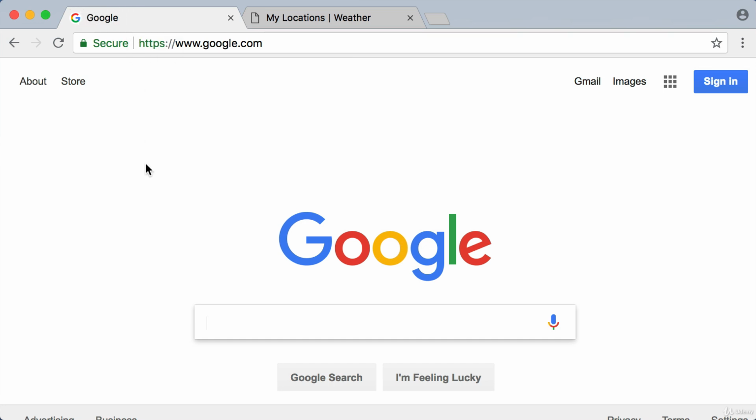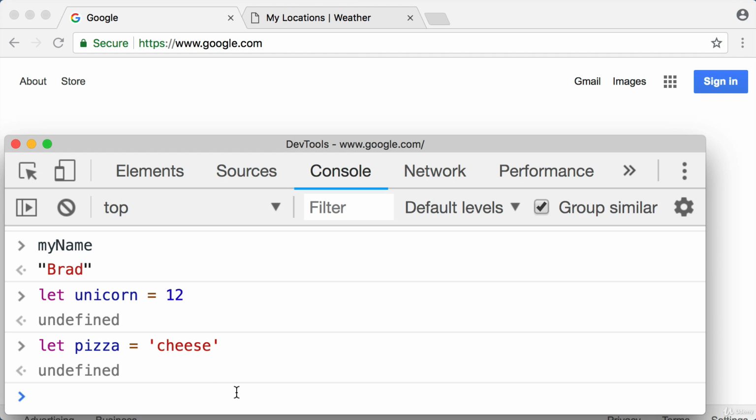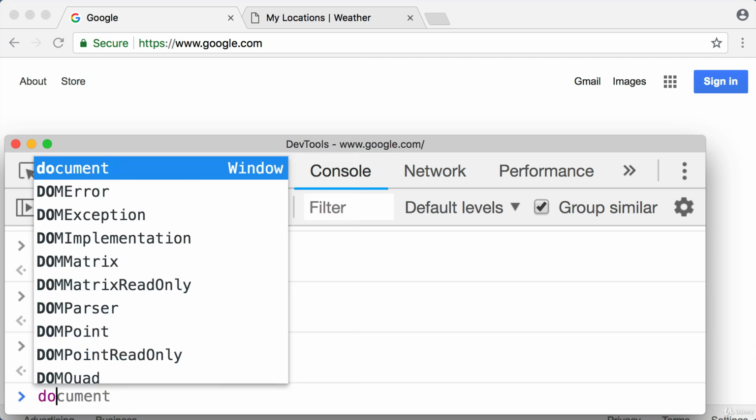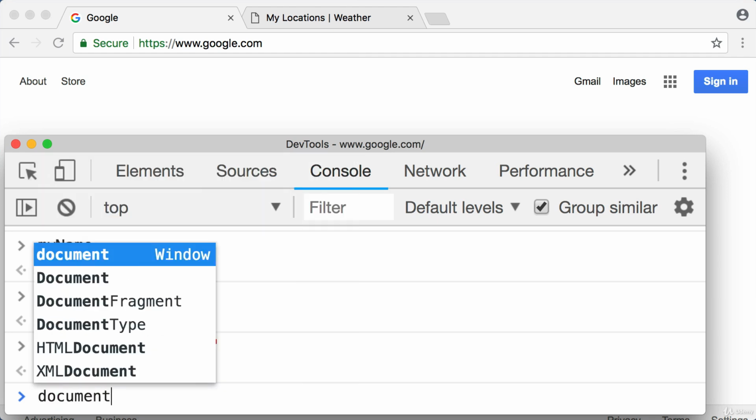So back in our console, I want you to follow along with me. So just like we made up labels like my favorite number or my name or unicorn or pizza, well, the web browser environment has created a label or object named document. Now I just used a new word there, object. At this point, we have no idea what an object is.